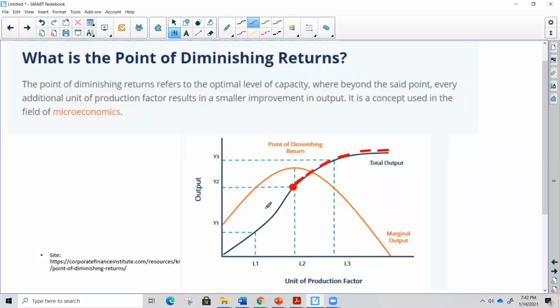decreasing. And so if you look at this graph in orange, this is the graph of the marginal. Remember, the marginal is the derivative. And when we're looking at the point of diminishing return, we're trying to figure out when is the marginal max? When is the rate of increase the highest? That's the point of diminishing return. And that happens at a point of inflection. So this point, whatever this x value refers to, is where my function would be increasing the most, and that's considered the point of diminishing return.